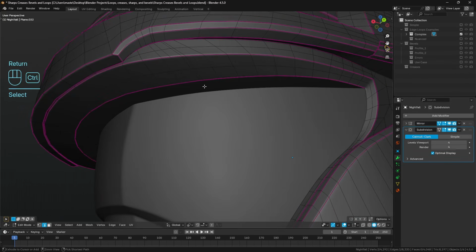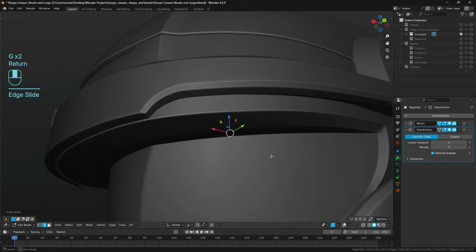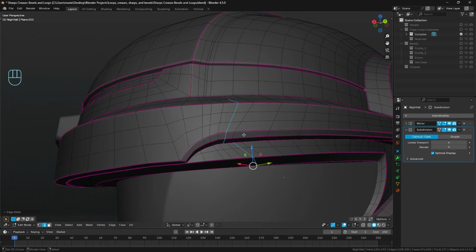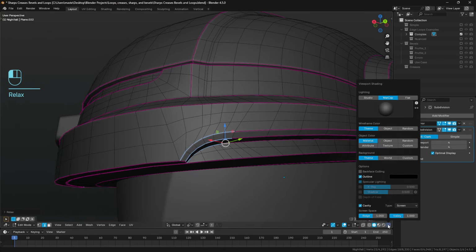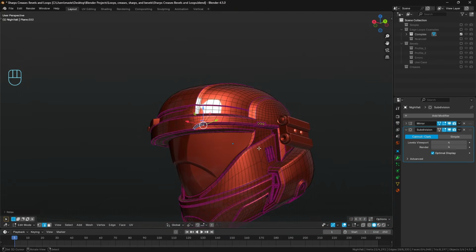And we could do the same over here. Just double tap G and slide this out. But we're still getting a problem at the front here because this does flow down into a curve. And then the next thing is to say, well, go ahead and do what I always advocate for and do a good old space and relax, right? And that does work. The only problem is that it's taken so much work to get one simple edge hardened up. So imagine if we did it for all the rest of these here.